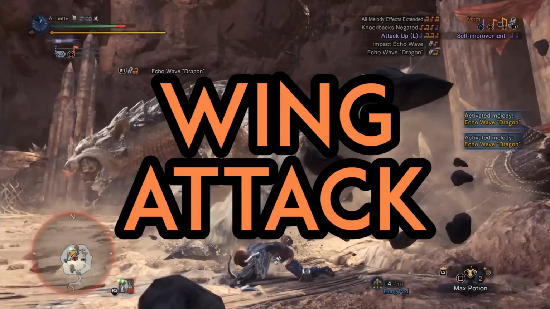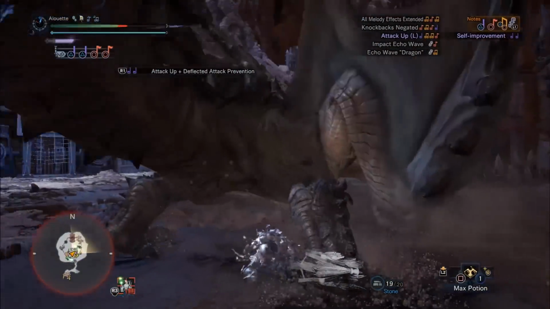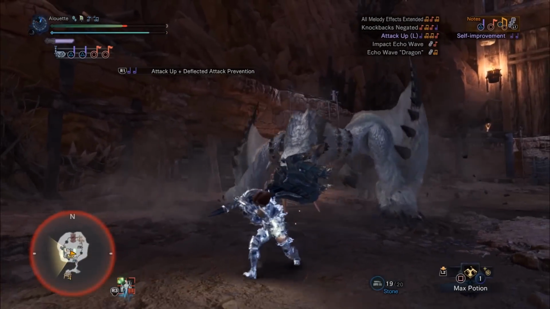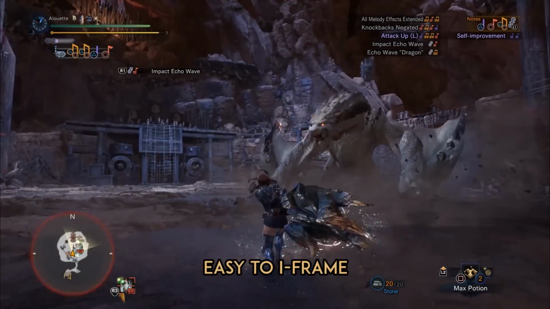The wing attack serves as Barioth's punisher for hunters who overcommit on their attacks. It has a wide sweeping range that comes out very fast. As long as you don't overcommit, however, and if you stay within the sweet spot, this move is very dodgeable.